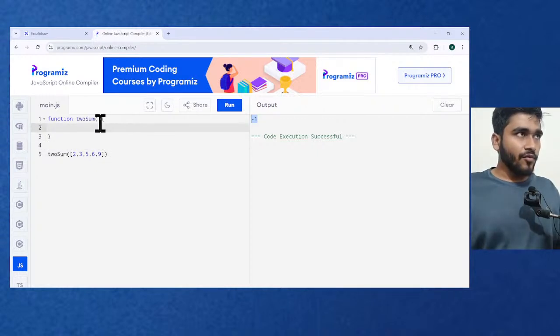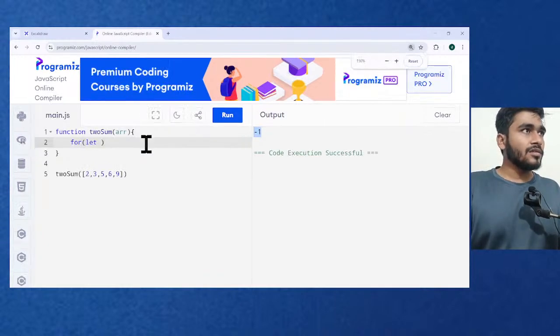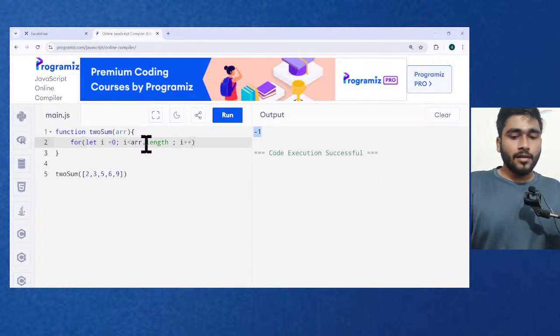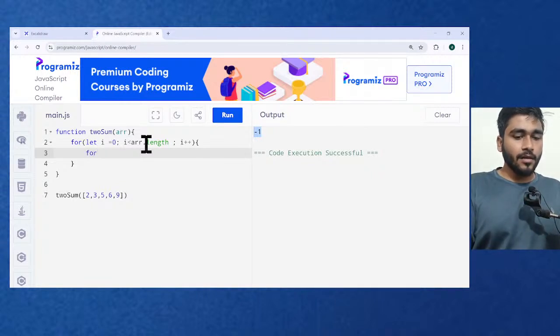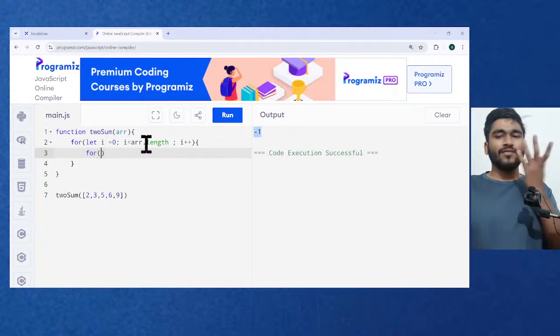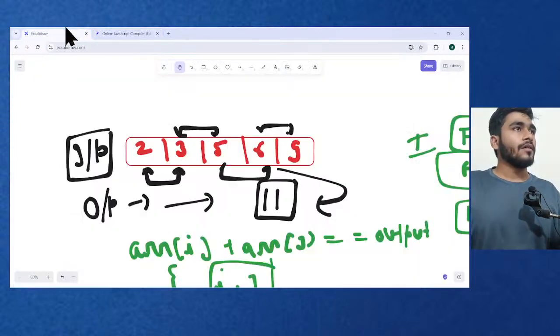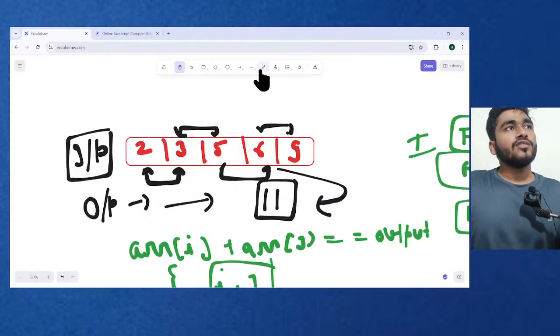Now what we have to do, we first have to receive that value here as an array. Just iterate two loops. I think you are now able to see. Till array dot length we have to move, with i plus plus. Then the second loop inside it. And from where will the second loop run, we all know from which value.